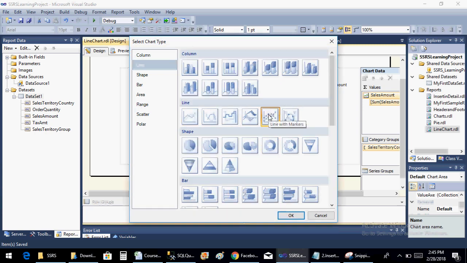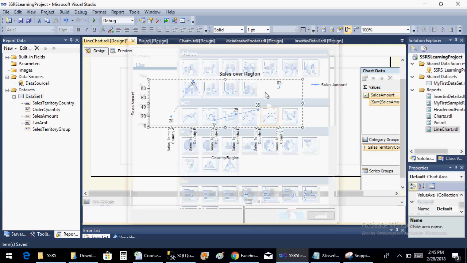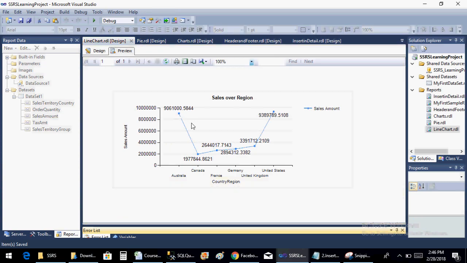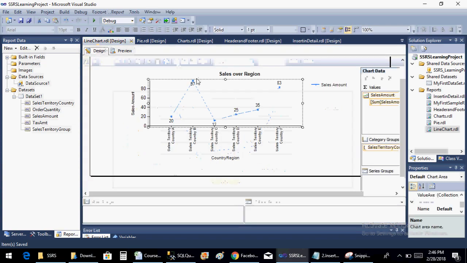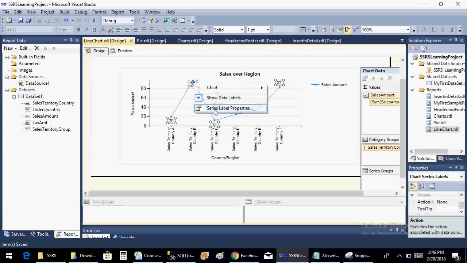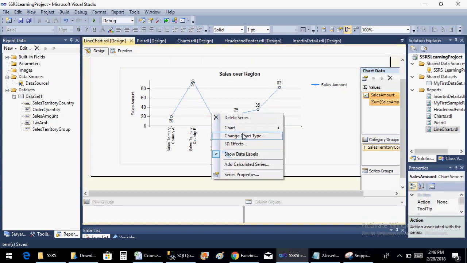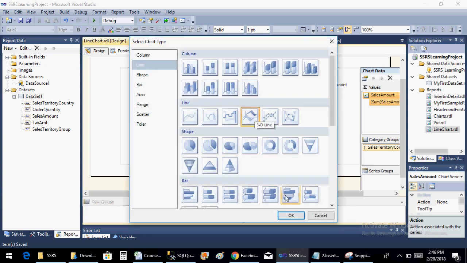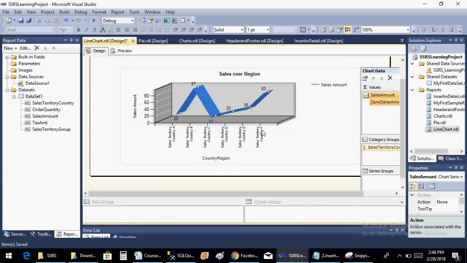So this is line with markers. Save it and preview. So you can see the marker is available here. And also you can change it and explore with multiple options. Change chart and do this with 3D line, and you can see this.